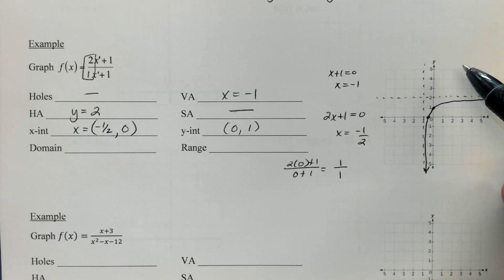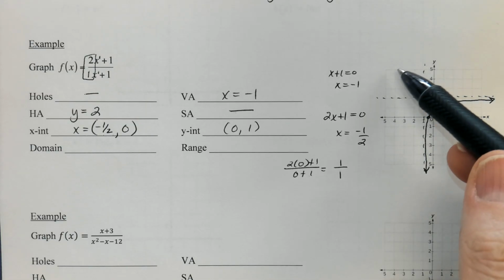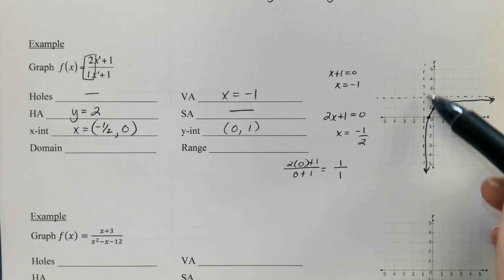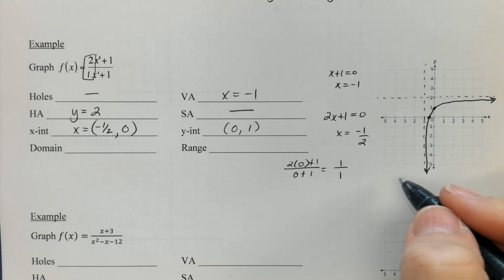Vertical line test tells us it can't be up here. If we had something up here, we would hit the function twice and then it wouldn't be a function. So it's definitely got to be over on this side somewhere where I have space and I have nothing going on. So the last step on your card says we might have to do a test point.